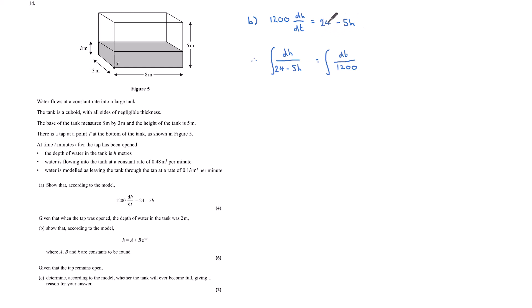Dividing both sides by 24 minus 5h, dividing by 1,200 and multiplying up by the dt, we've completed our separation of variables. On the left here, I have an integral of 1 over 24 minus 5h. And on the right, I have an integral of 1 over 1,200 dt. These I can now integrate. When I integrate 1 over 24 minus 5h, I get ln of 24 minus 5h. I do need to divide that by the derivative of this component here. That is negative 1 fifth ln 24 minus 5h. And that's equal to 1 over 1,200 integrates to t over 1,200. And then I've got my constant.